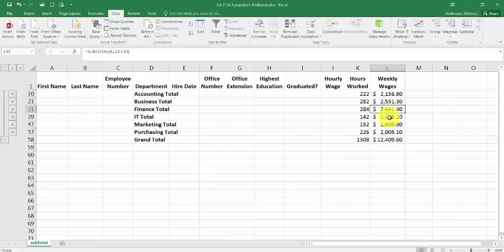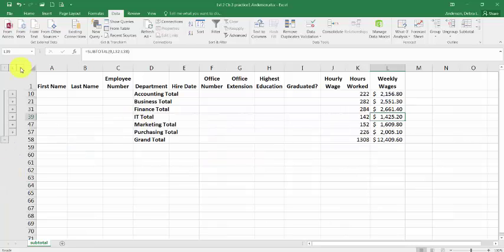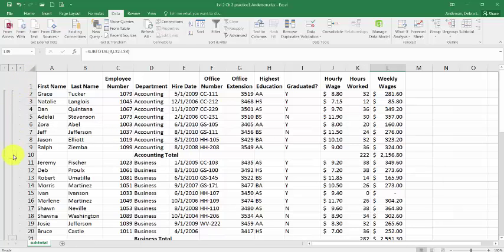We'll pick the lowest one, which is IT. Click on the plus, says show me all the information about IT. Then it becomes a minus. Click on the minus, hides all the detail. And again, level 3 is show me all the detail, which you still have pluses and minuses over here on the left side. And that's what Excel refers to as grouping.